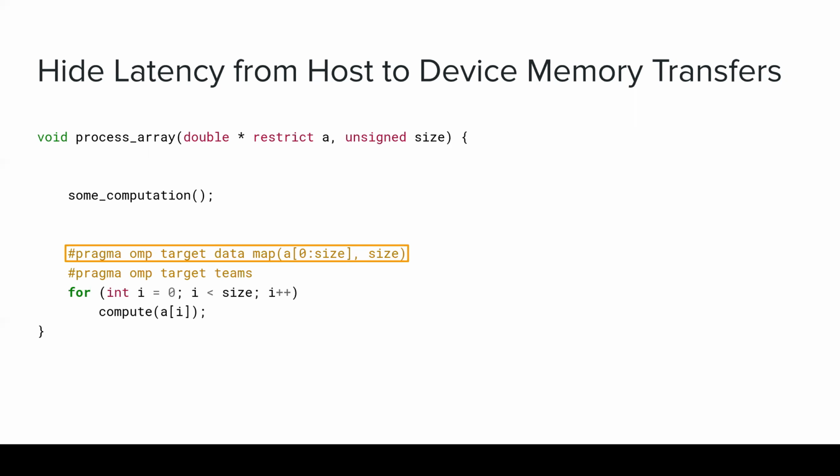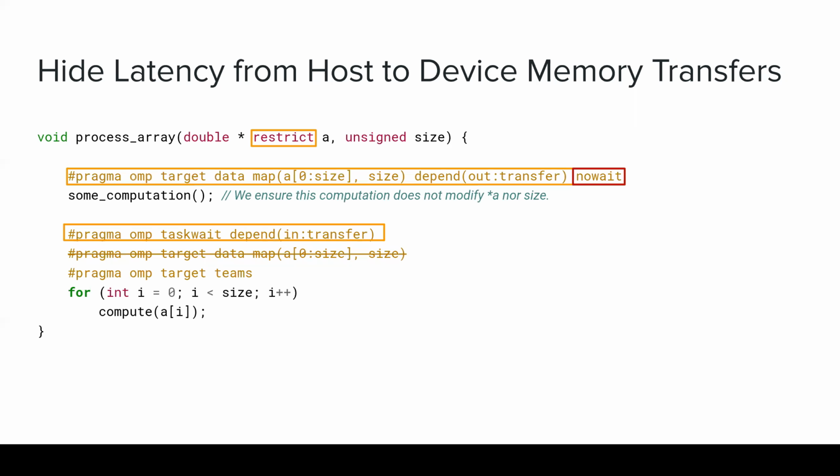So if we have this situation here, we have some computation that is unrelated, and then we map some data to the device, and then we have a kernel. What we really want to make out of this is to first map the data to the device asynchronously. We don't want to wait for it to actually go to the device. We just want to say, okay, issue the copy. And then later, we wait for the copy to finish, such that we preserve correctness here. But now everything that is in this some computation call hides the latency of the data mapping.